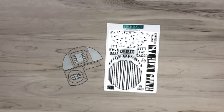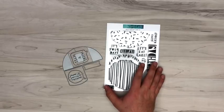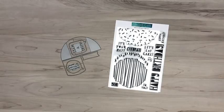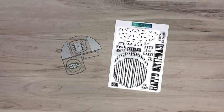Here we have our Endless Birthday Stamp and Die bundle. At a glance, this is kind of an odd looking die, and you're going to be really excited, I'm sure, when you see what it can do. For those of you who have seen it on our Instagram feed, it's been getting a really, really fun response. So I'm going to show you real quickly one of our samples because it will visually explain what this die can do better than I can explain it in words. And so I'm going to reveal one of our cards sooner than I normally do.